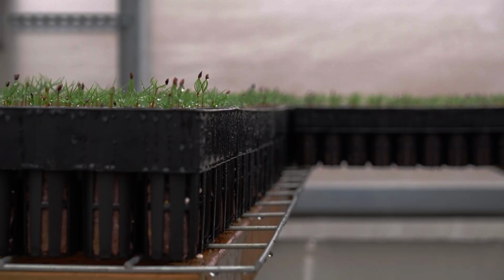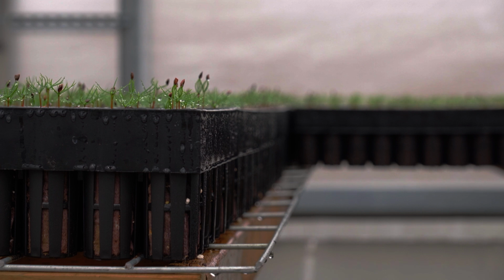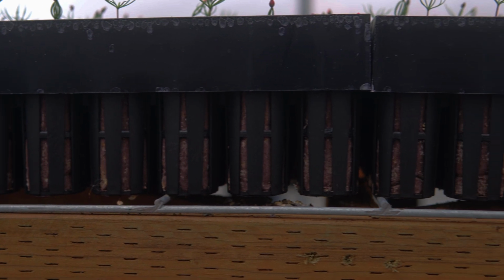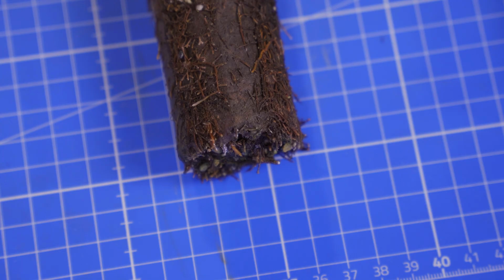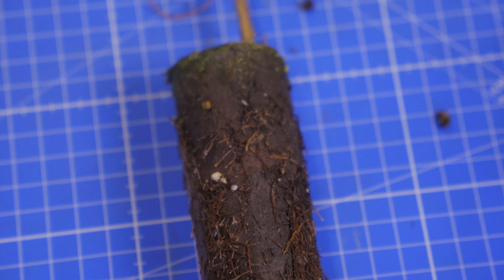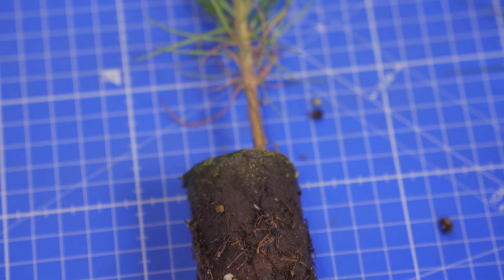The Pitkin Nursery will be using Ellepot pots for their trials here, and they're going to be placing them into a specialized air pruning tray created by the Blackmore company called Air Trays. The combination of paper pots and an air pruning tray should allow for air pockets to form around the outside of a seedling's plug. When a seedling's newly grown roots poke out of the paper, they're going to encounter air. And when they do, they will naturally prune themselves. The root system will know that there is no water there and they shouldn't continue growing, and instead it will direct the root to grow at a different point.